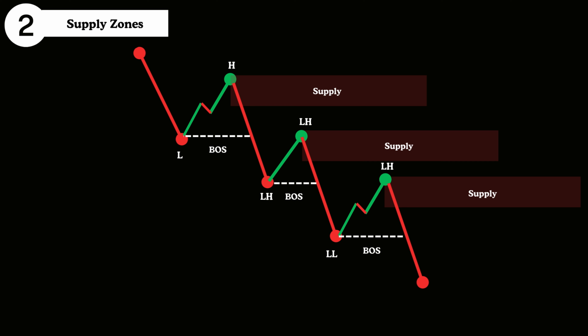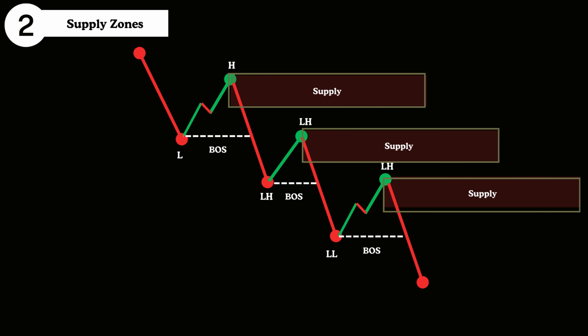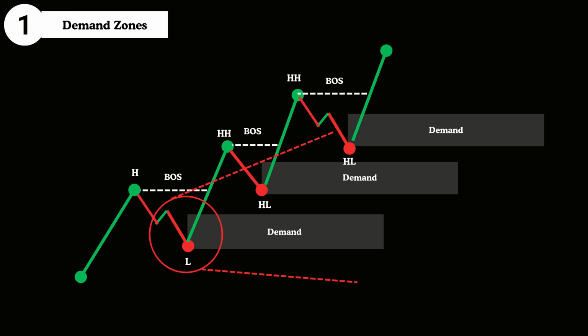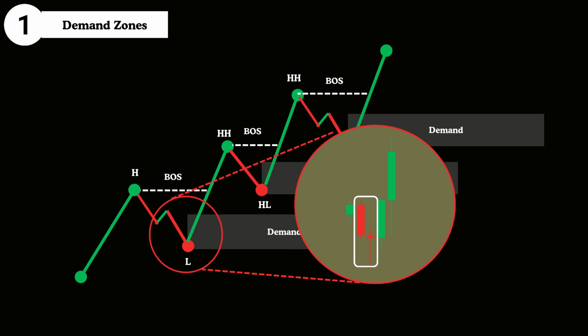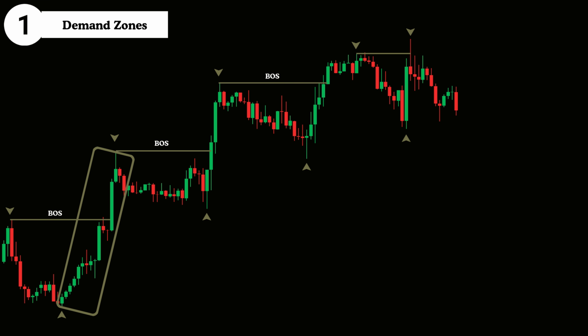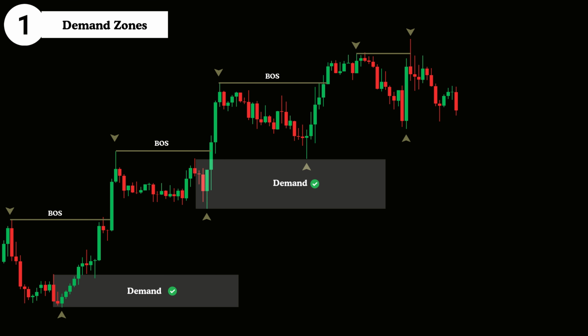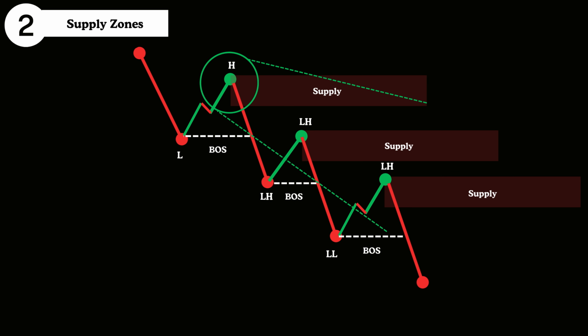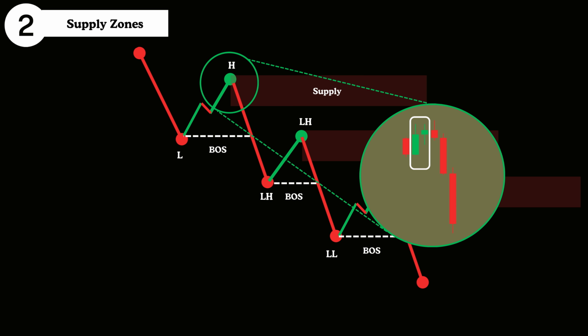To correctly mark these zones, focus on the very start of the impulsive movement responsible for that structural break. This is precisely the point where price forcefully moved away. In a bullish case, the final down close candle, or a cluster of consecutive down close candles, at the origin of that bullish push defines the demand zone. For instance, in this example, the last 2 consecutive down close candles before the expansion phase outline an unmitigated demand zone. In the same way, during a bearish scenario, the final up close candle, or a series of consecutive up close candles, at the start of the bearish expansion move defines the supply zone.